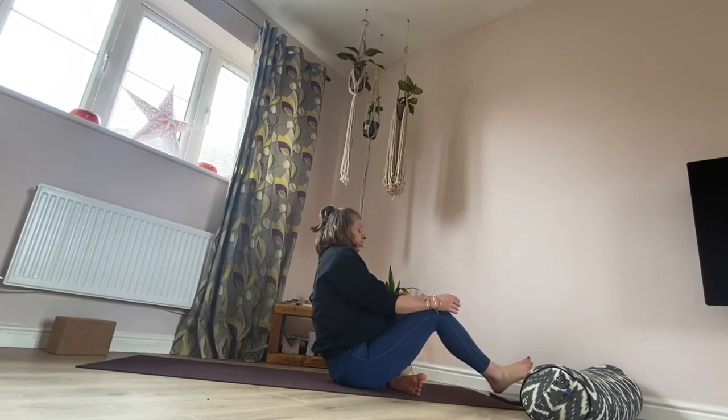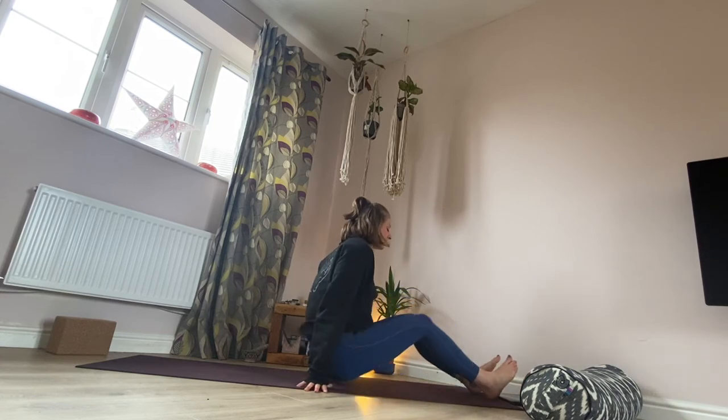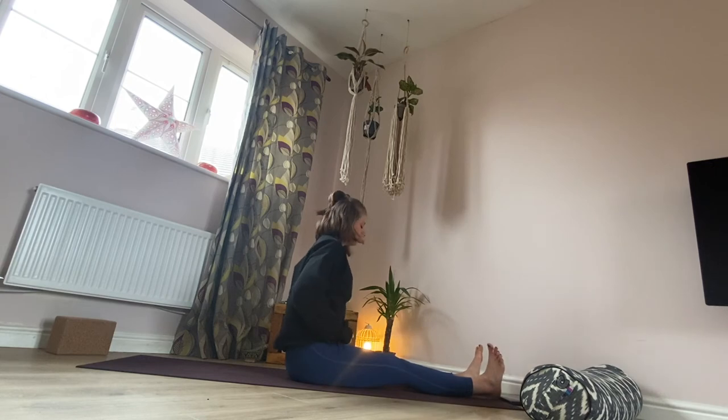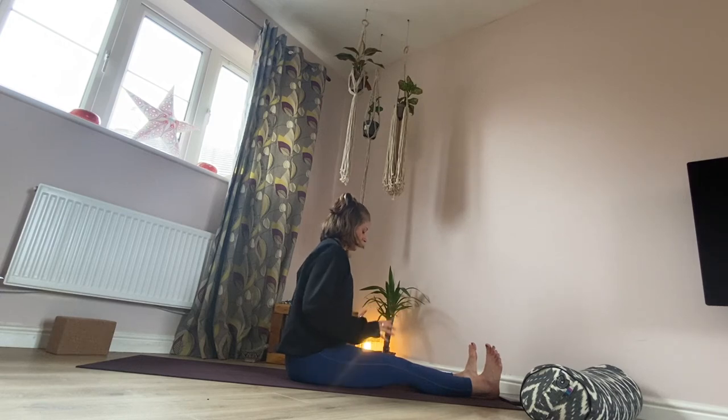Stretch your legs long in front of you. Toes pull back towards the nose. So keeping this nice and active, toes to the nose. Maybe it slightly lifts your heels off the earth, maybe not. Hands come on the thighs. Deep inhale to lift through the chest.